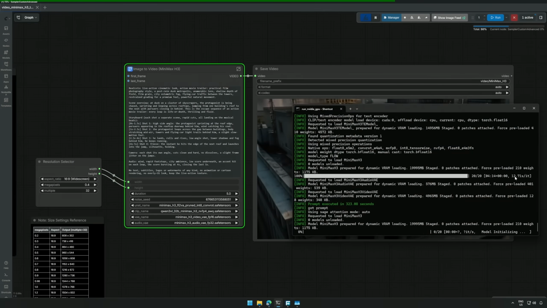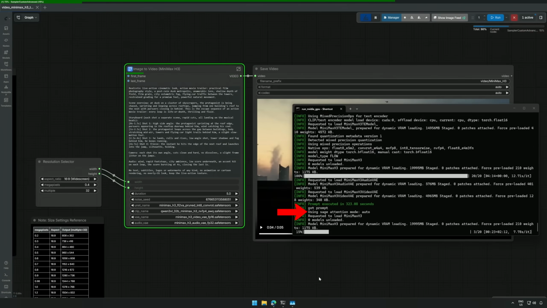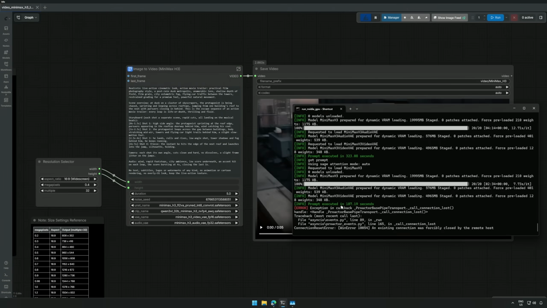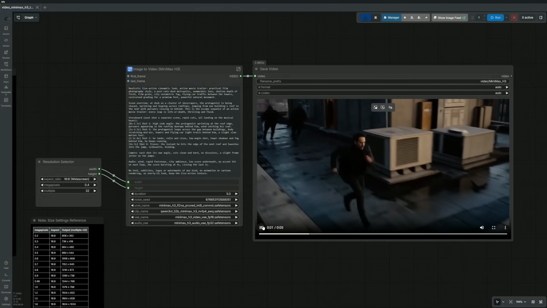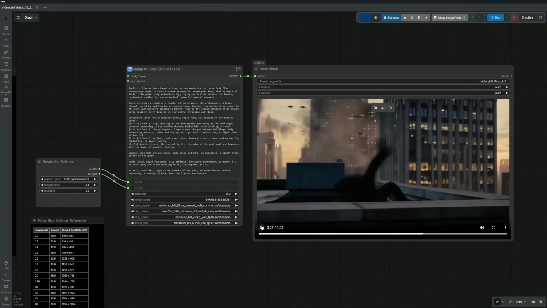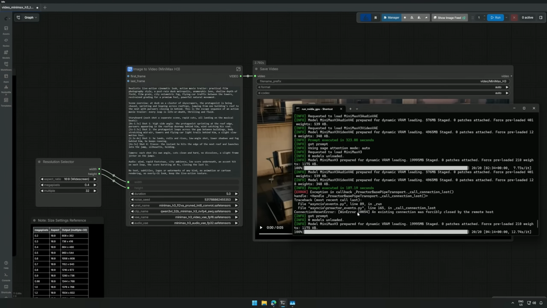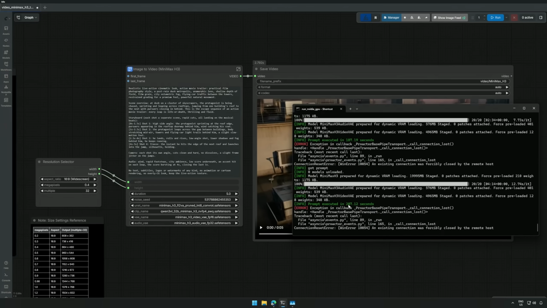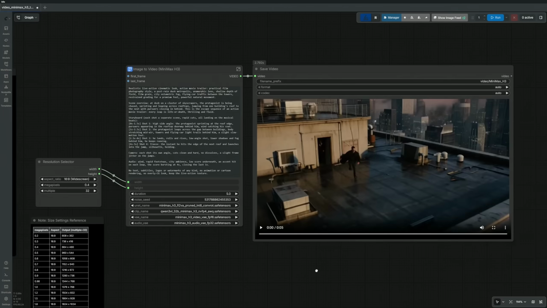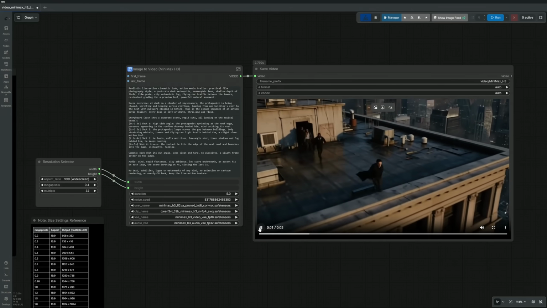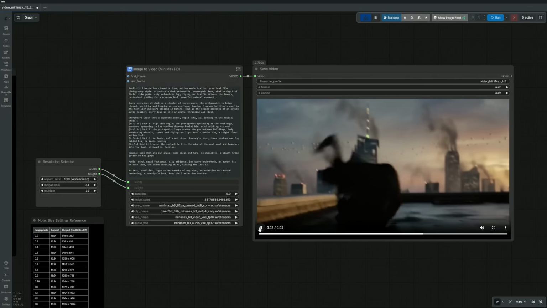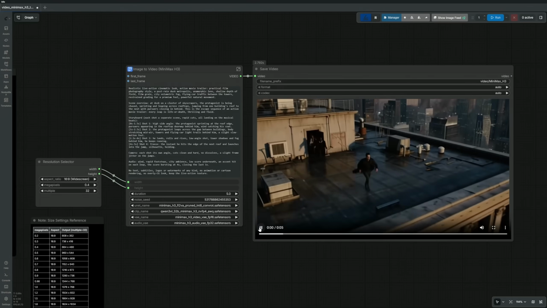Previously, it took around 12 seconds per iteration, but with Sage Attention enabled, it drops to about 8 seconds per iteration. The total generation time was 187 seconds, but the quality is noticeably lower compared to the result we saw earlier. I ran the same prompt again without Sage Attention because the first run is often slower due to the model being loaded into memory. So on my RTX 5060 Ti 16GB, Sage Attention 2 reduces the generation time by about 100 seconds. However, the quality is affected and the difference is quite noticeable.